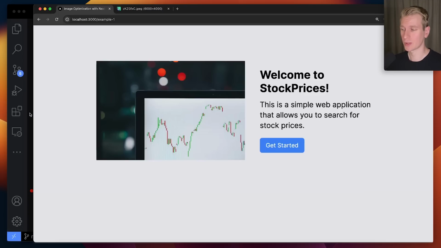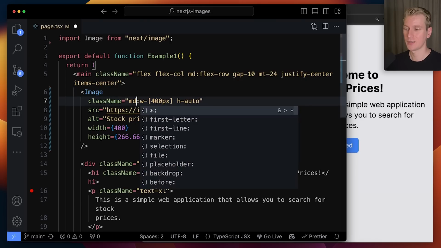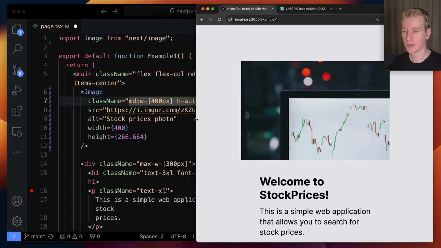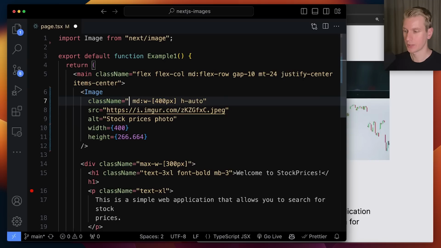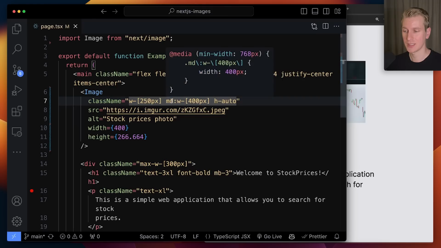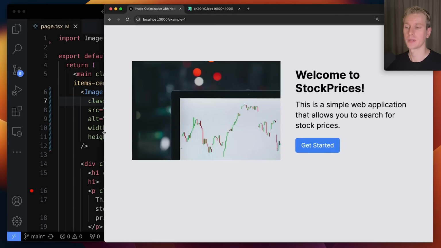Now in the real world, of course, we want to have responsive layouts, right? So in Tailwind, it's always a little bit tricky. Tailwind is mobile first. So if you want the big one on bigger devices, you say from medium and up, we have this bigger width. And then on a smaller device, you do it without the breakpoint. Let's say that's 250 pixels. Right? So now you can see on smaller devices, it's 250 pixels. Once it crosses the medium breakpoint and up, it's going to be the 400.